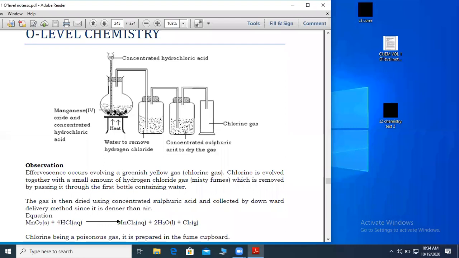is denser than air. So nothing changes in preparation of gases. So here what you need to know is that chlorine is prepared. The substances that react together to form chlorine are manganese 4 oxide and concentrated hydrochloric acid. So I repeat, someone can ask you for the conditions for this reaction. Please, we are saying number one, the acid must be concentrated. And number two, you must heat the mixture. Okay? You must heat the mixture.